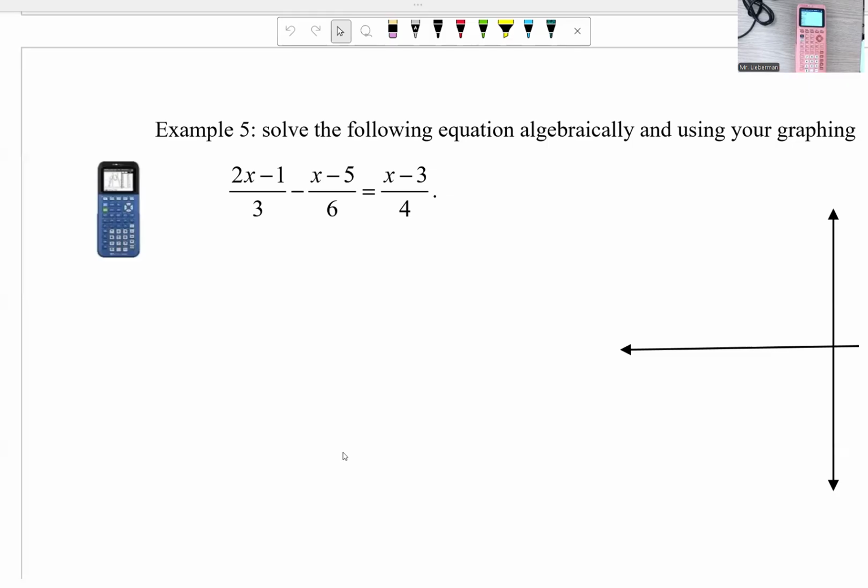And once we're here, 2x, and remember x is right next to alpha, minus 1 over 3. And how do I finish doing the left side of this equation? That's an arrow to the right, so I'm out of that. I'll do now minus. And guess what happens next? The alpha. You gotta get that fraction. x minus 5 on the top, over 6. And now we've done the left side of the equation. The right side we're going to do under y2. So I'm going to hit enter, and it takes me down to y2.